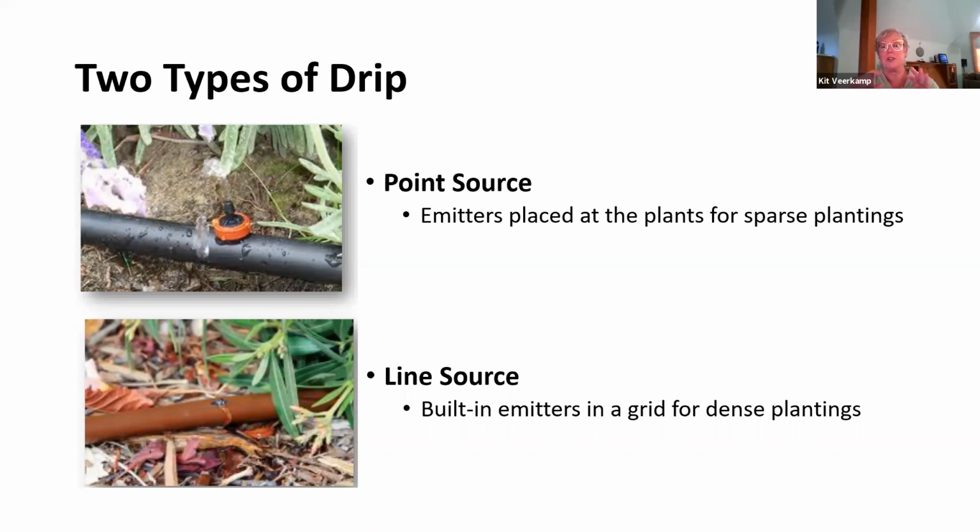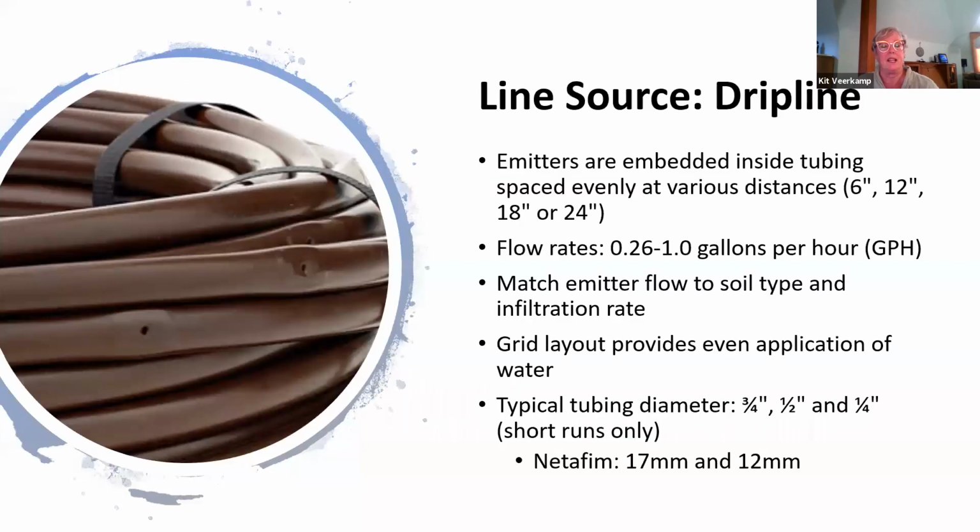The actual emitters are welded inside the pipe at regular intervals. So you have a drip line where you see regular holes in it, but there's actually a very intricate emitter inside that controlling the water application. It's not just holes in the pipe. You can see here, there's little swellings on the pipe where the emitters are. That's because there's elaborate emitters inside each of those. So usually emitter spacings range from 6, 12, 18, or 24-inch spacings.